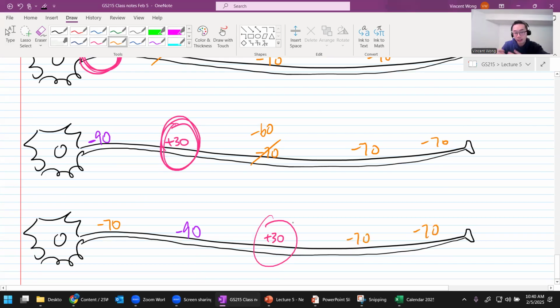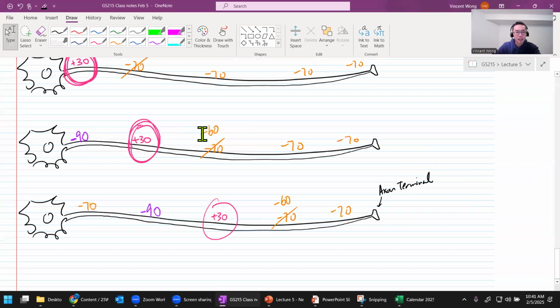And then the rest of the story, you know, right? The positive 30 is going to cause some sodium to creep forward, and then it will cause the next section to become negative 60. And so it will flip the next section and the next section and the next section until you get all the way to the end, the axon terminal. So as you are flipping the signal forward, you are resetting the signals behind. You're resetting the membrane potential back to negative 70.